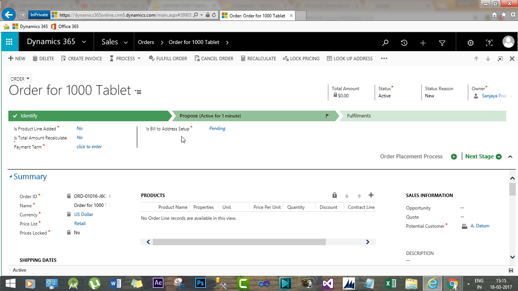Now it is asking, is product line added? By default no. You cannot make it yes, because if you go here, the product is optional. So user should go here and add some products here. Let's say existing products, and select a tablet.